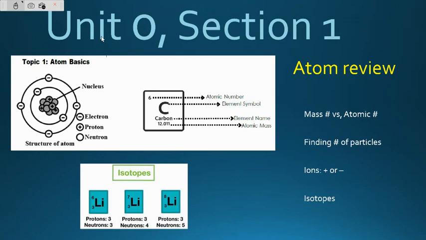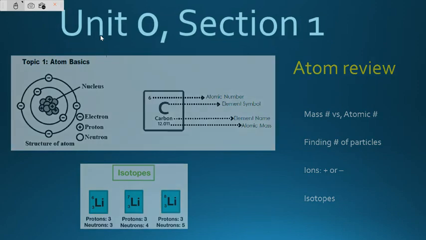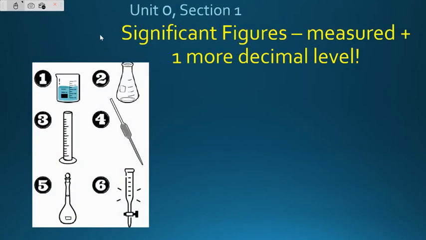Okay, now another thing that I had mentioned just previously was that there are different variations of an element out there, and we call that an isotope. Now, you notice in this example, it's lithium every single time. That means that lithium has an atomic number of 3, meaning 3 protons and 3 electrons if it's going to be a stable element. But what's different here is the number of neutrons found within. And so that's why the atomic mass or the mass number is going to be different. And we do a weighted average of those to figure out the average atomic mass. We just have to know how many of each type of lithium is out there to figure out an average atomic mass. Okay, so that's a pretty simple concept. We'll work with that a little bit more later.